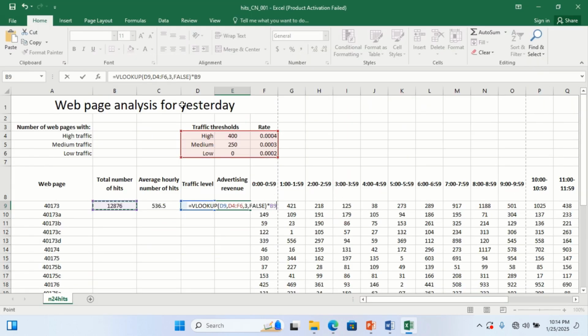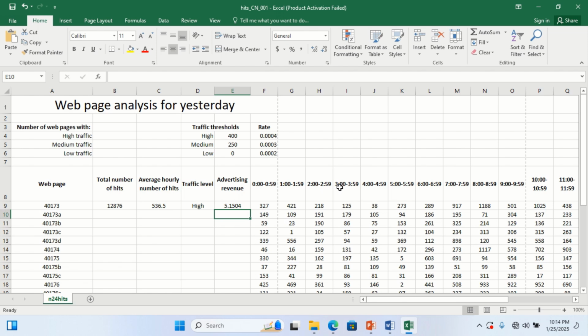Now I'll come to that, but there's one more thing I want us to take note of. If you look at this table array, we don't want control to shift away from this table array. So because of that, and you see D9 is in this place, B9 is in this place, so it's only this that we are going to lock. To lock it, we highlight it and press F4, such that when we replicate, control would not shift from that table array. Then we'll press enter. So we have this is the advertising revenue.